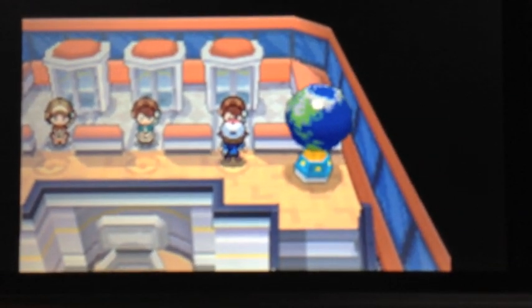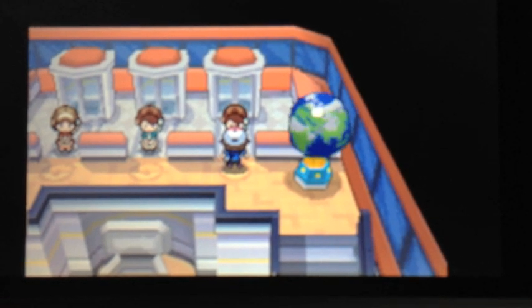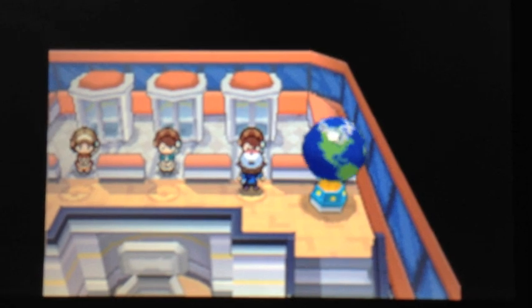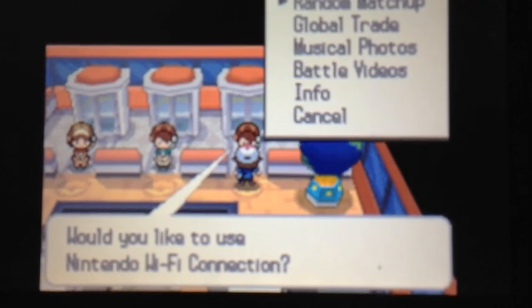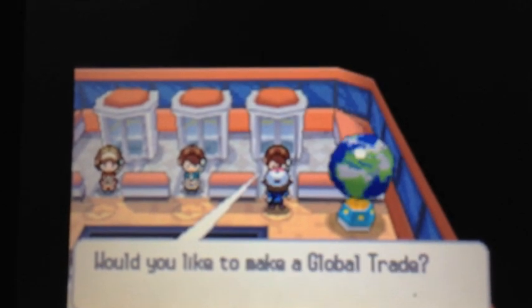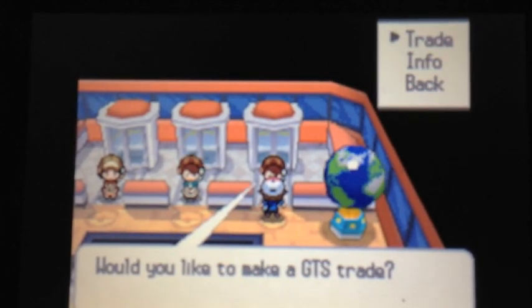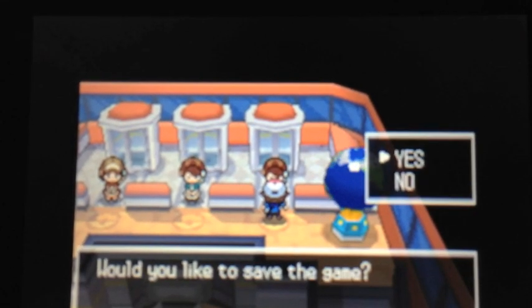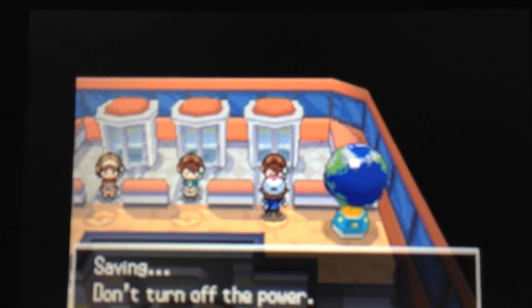Alright, so now we'll go to this person in the Poke Center. It should be the top right, and they are the global terminal person. We'll go to global trade, and then GTS. Trade, then save.